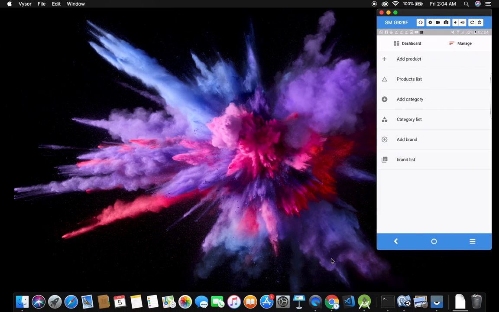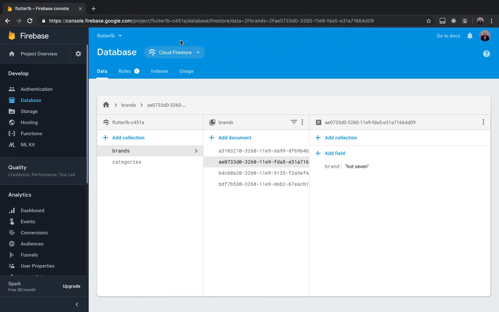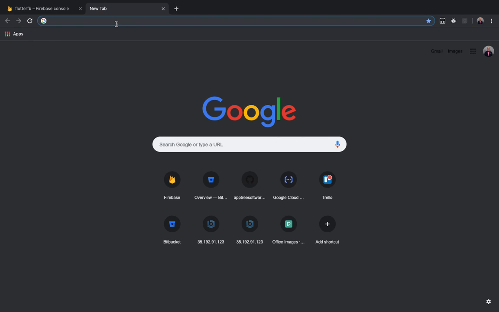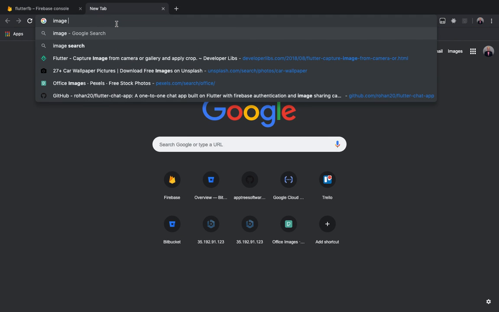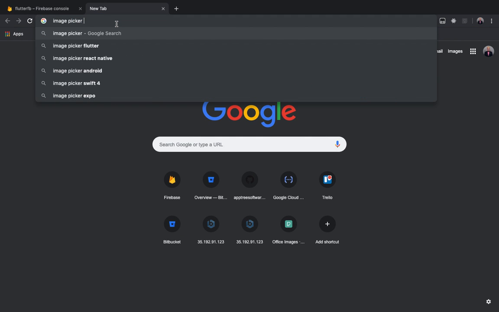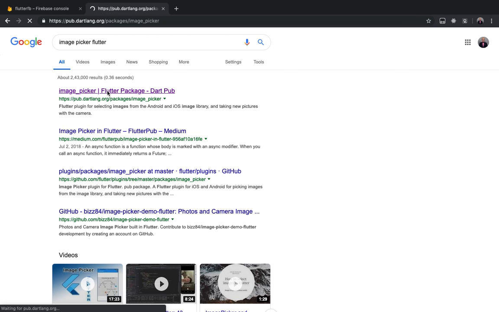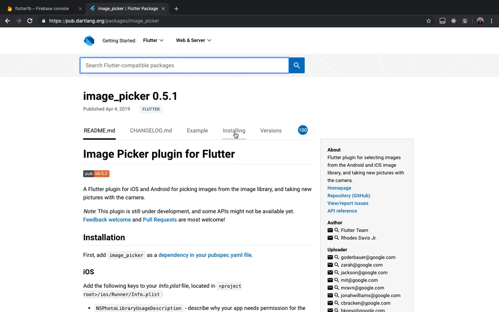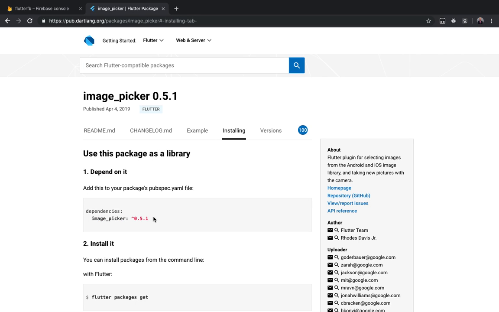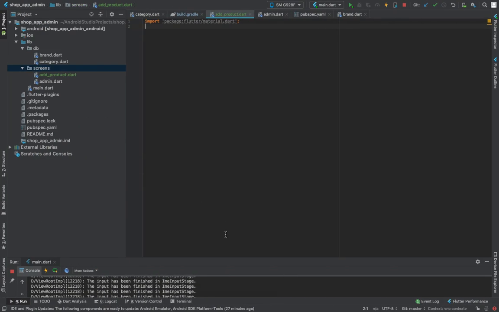Let's go to our browser, and in here, image picker Flutter. We want this. We want the image picker. So let's get this dependency.